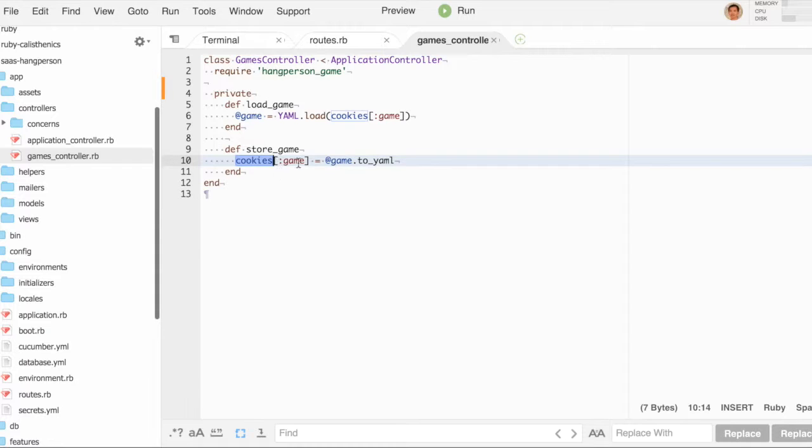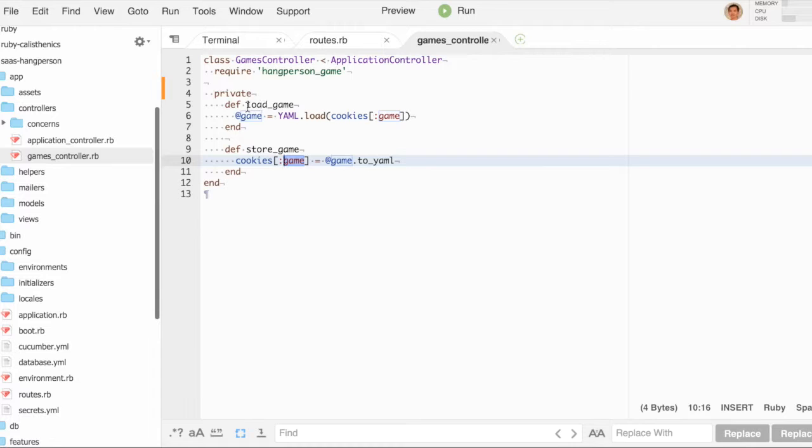Basically, it will start a session. It will use cookies to remember where this user's request comes from. So when another request comes from the same user, it will automatically make this data structure, this hash, available, so we can have access to the same game object for the same user.